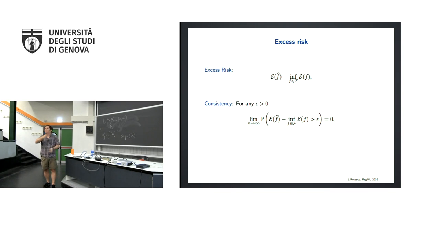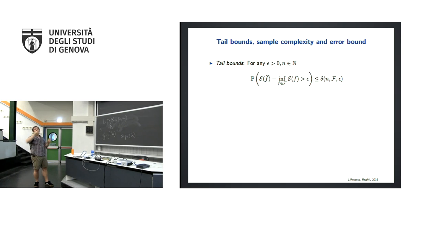Is this enough? Would you be happy if I showed you an algorithm that has this property? Reasonably happy. Again, you know that the algorithm is going to be able to exploit data coming in. What is somewhat disappointing in this requirement? Is there anything more that you would want? This just tells you that as the number of points goes to infinity, the bad training sets disappear. What more would you want? How fast it is. Or in other terms, suppose that I give you n points, how many bad training sets do you have? Given a precision and a number of points, you can check how many bad training sets you have. This is an upper bound on the size of the bad training sets. So this is a quantitative statement.